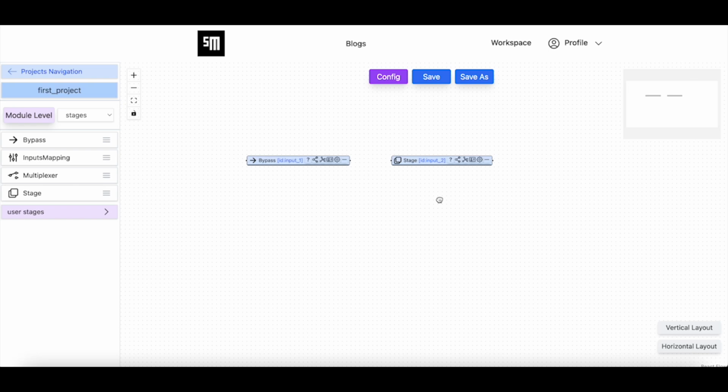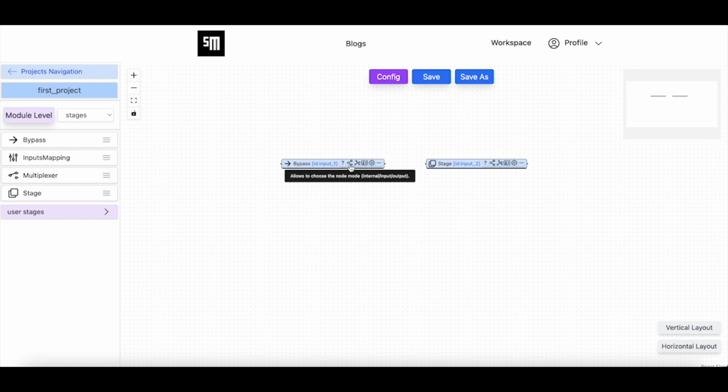The canvas has 2 nodes. Each node on canvas comes with 6 buttons on its right-hand side. The rightmost button is the minus button that removes the node. The second button from the right is the setting button that allows you to modify and inspect the parameters of the node. The third button from the right is the rename button that renames the node. The fourth button from the right is the connection button that allows you to change the order of the incoming and outgoing edges of the node. The help button is the leftmost button. The second button from the left is the mode button that allows you to change the mode of the node.